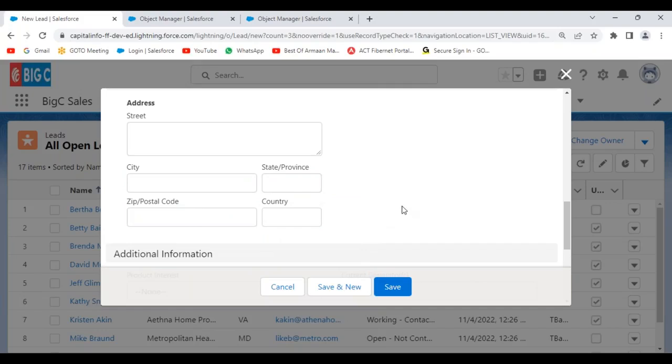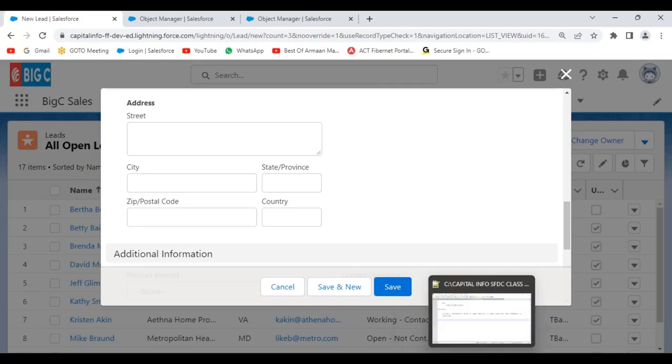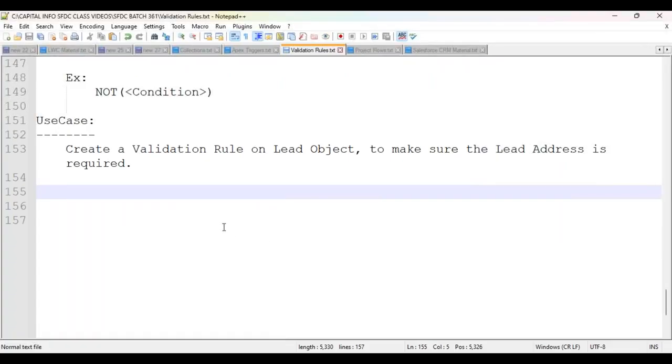If any of the field values is empty, then I would like to show that error message. Now tell me, how can we prepare this condition? What needs to be done?